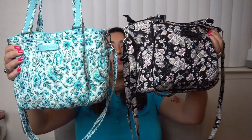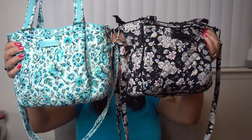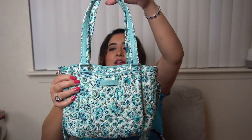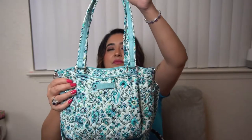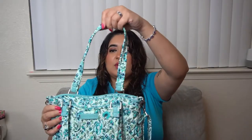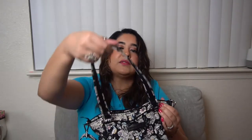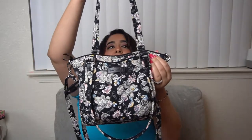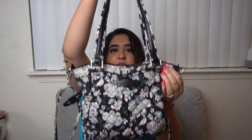So I'm so happy with this. Let me show you them side by side — very pleased with both of them. This one's handles actually stick straight up, which is kind of nice; it's not as flimsy. The Cloud Vines one seems just slightly flimsier, but the issue was the straps felt a little bit flimsy until I washed it and then they started to feel just fine. They just don't stick straight up.